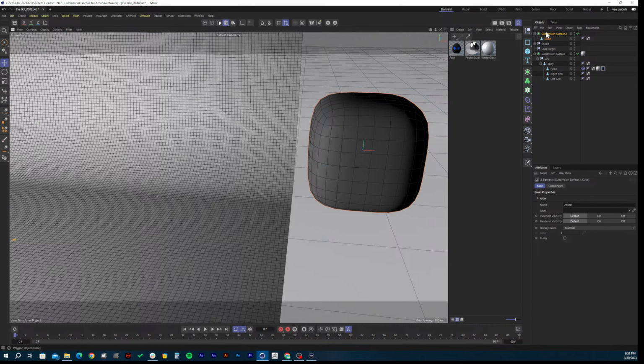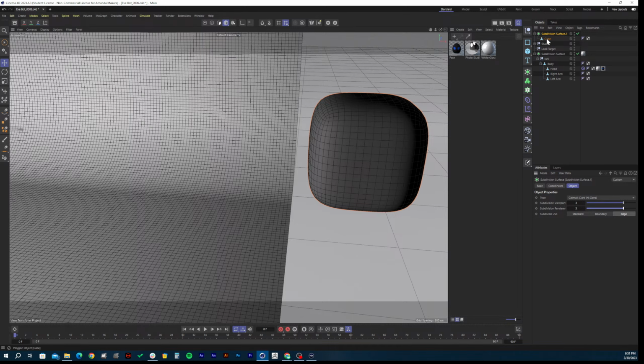If I select the subdivision surface and increase that, it's just increasing the divisions. So I have 2 by 2 by 2 segments on my cube total. That's how I manually did it.